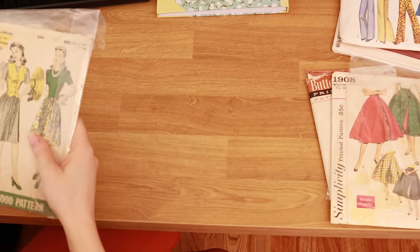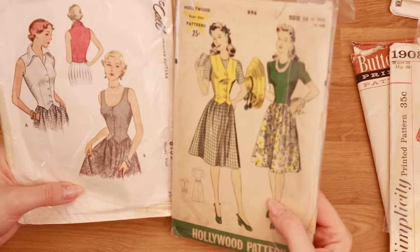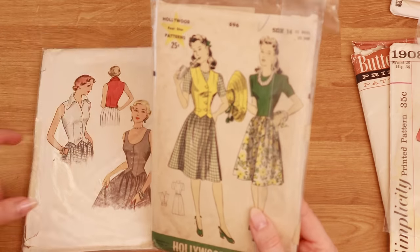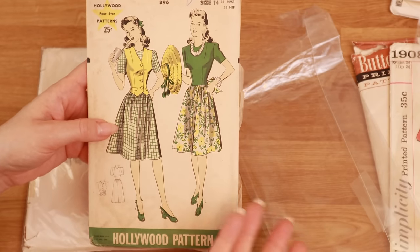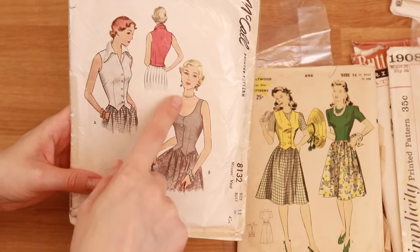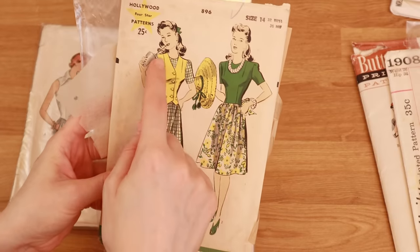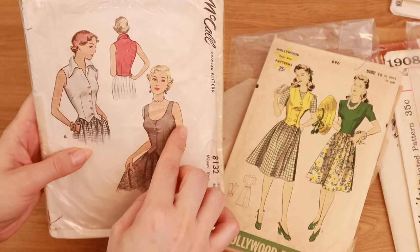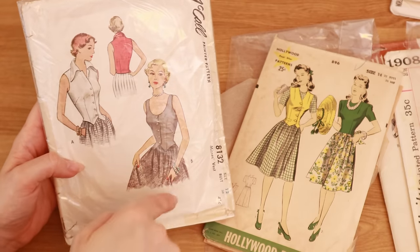I also found this old pattern that I don't really want to make because the lady on it is haunted — she's a demon, just look at her eyes. Another question: waistcoats. I found two patterns in my stash — one is more 1950s, one is 1940s. The 1940s one is more detailed and also comes with a dress I could whip up at some point. I like the triangle neckline more than the round one, but please let me know in the comments which one you think makes a nicer waistcoat.